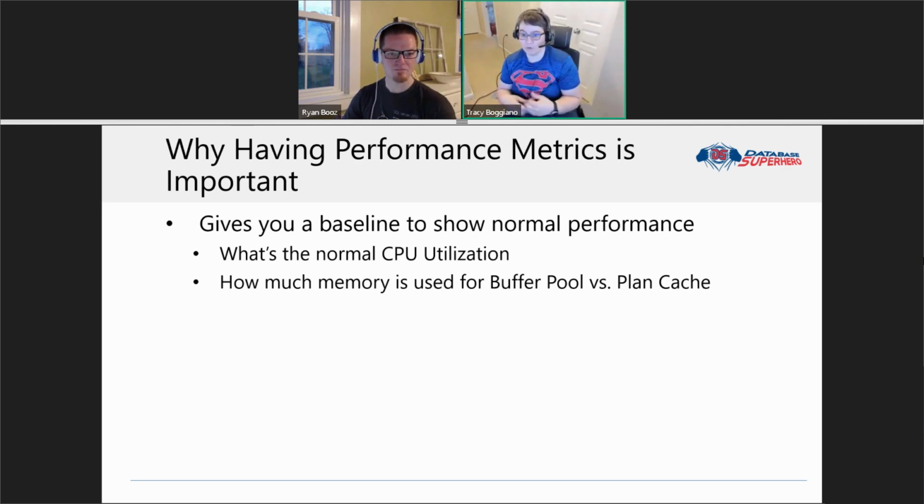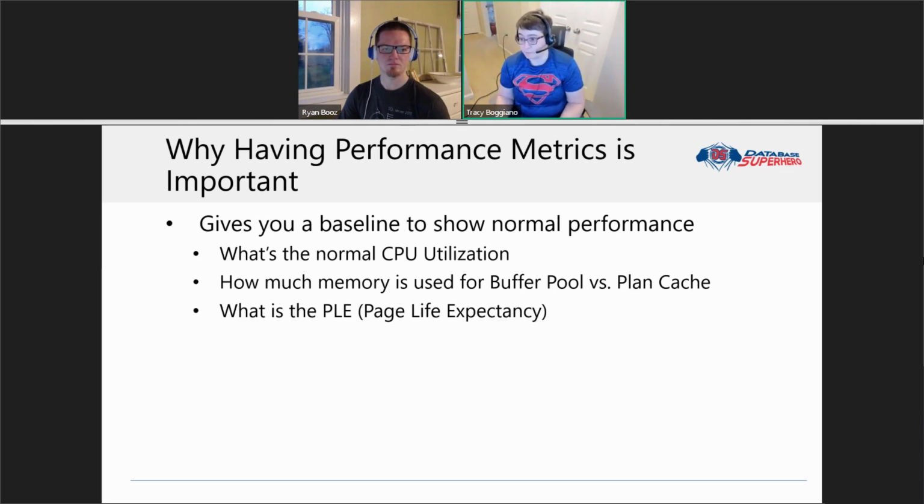Other things is knowing when your buffer pool and your plan cache are competing for each other for space. And when your buffer pool dips, you're taking pages out of memory and pulling things up off a disk. And then knowing that your plan cache is being bloated up, you need to know these things so you know how well SQL Server is utilizing the memory. And I still keep track of page life expectancy, although I don't keep it at 500 like the good old SQL 2000 days recommendations were. But you want to know how long your pages are staying in memory and whether that's a normal rate or not. And if you're seeing it dipping lower than normal, hey, something's changed on the system that I may need to look at, especially if it takes a huge dip.